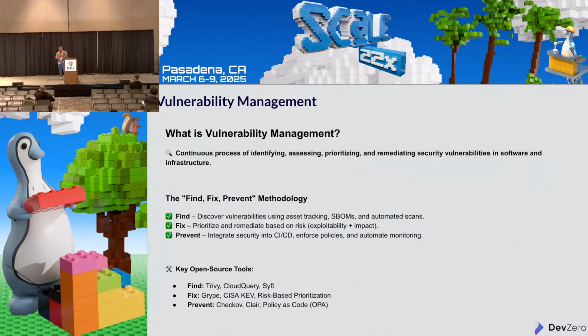I'm not going to read that entire sentence to you, but it's essentially that second stanza, right? Like, how do we find, fix, and prevent vulnerabilities? They typically land in two buckets, first-party and third-party vulnerabilities. We could have a philosophical discussion around whether or not misconfigurations and weaknesses are vulnerabilities, but that's a discussion over coffee.